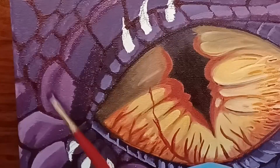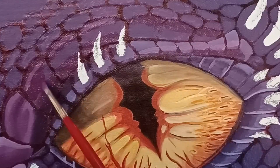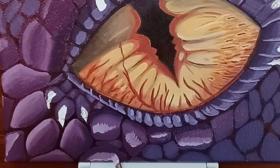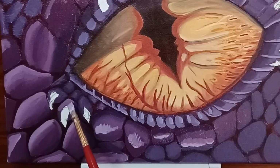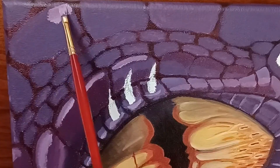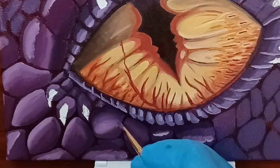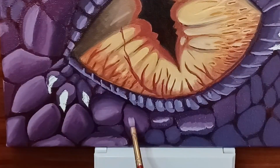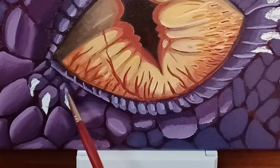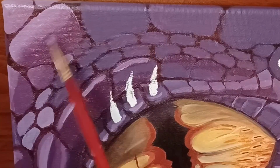Yeah, just filling in for the scales, trying to block out where I want the midtones to be, where I want the main shadows to sort of hang out. For a lot of these, I ended up just taking that light lavender color and sort of just repainting the scale. That way I could take the rest of my other pigment and just put them down and blend them the best that I could. I do go in later with a blending brush.